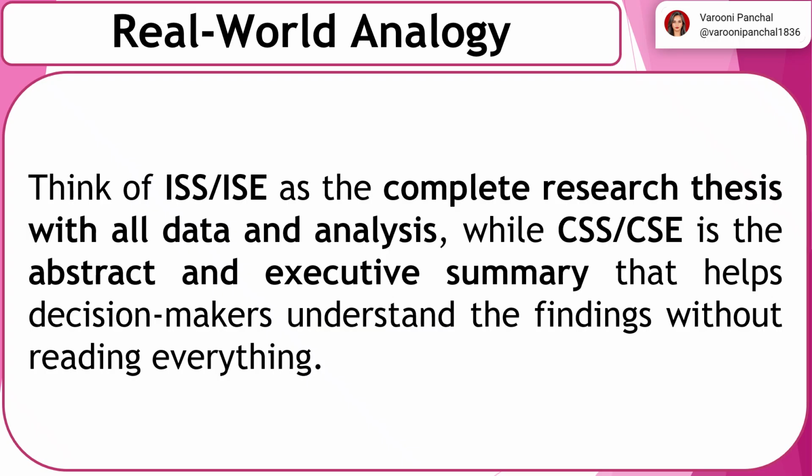The real world analogy is, think of ISS and ISE as a complete research thesis with all data and analysis, while the CSS and CSE is the abstract and executive summary that helps decision makers understand the findings without reading everything. So in short, ISS and ISE is nothing but integration or combination, whereas the CSS and CSE is nothing but the narrative or summary.